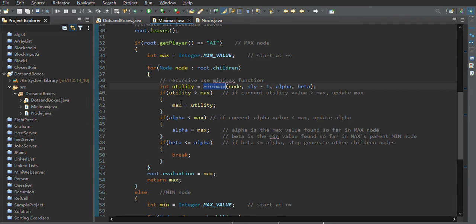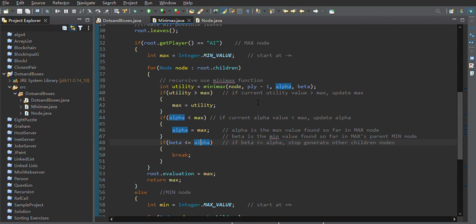So first I update the max value and update the alpha value as max. So alpha is the max value found so far in the max node. And beta is the min value found so far. So if beta is less than or equal to alpha, I stop generating the other leaf nodes because alpha is already the max value found so far, and beta is the min value found so far in the max node's parent min node.